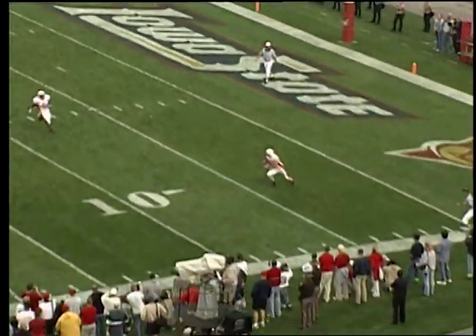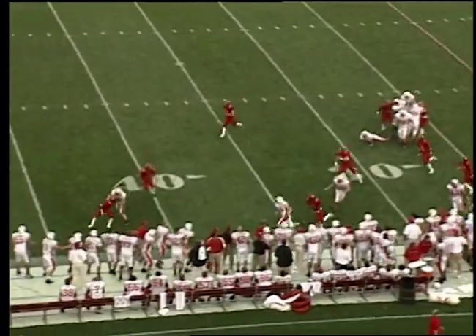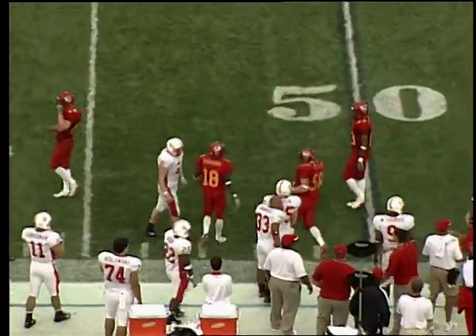Here's the boot by Yelp — down the field, set to Troy Davis at the 5-yard line. Bobbles, gets it back — 10, 15, 20, up the middle, 25, dancing to the outside, 30, 35, he's to the 40 — and he's pulled out of bounds at the 43-yard line.